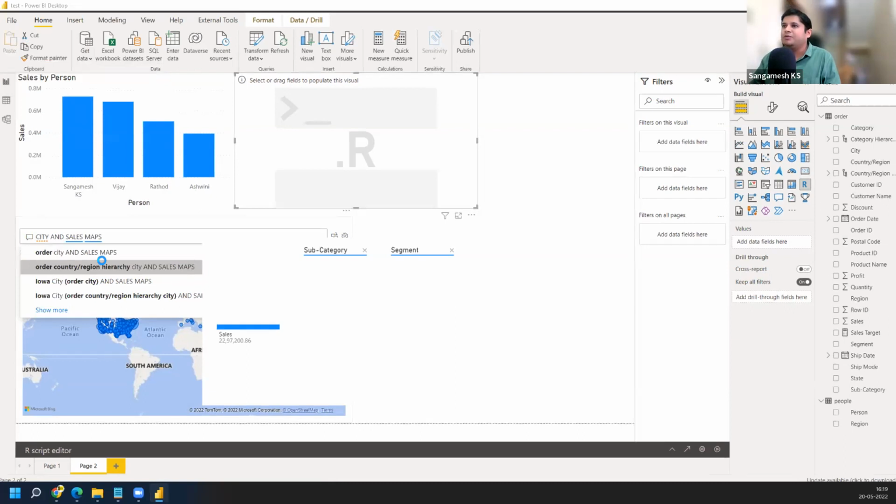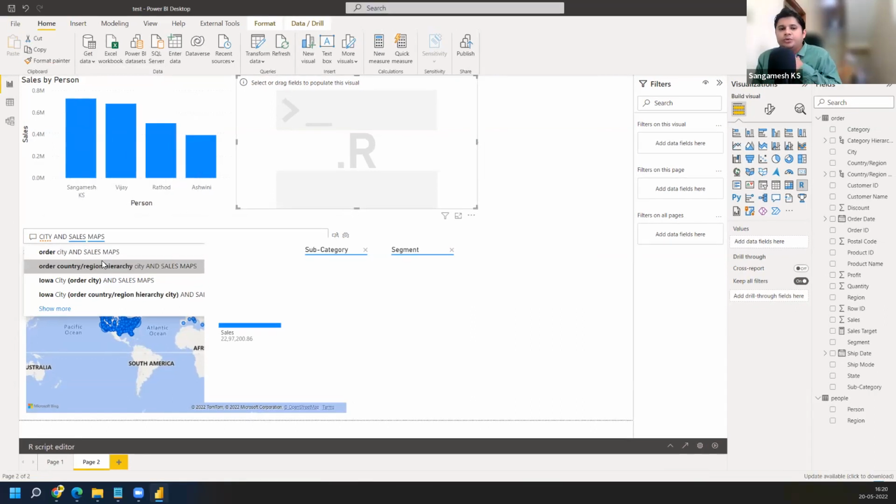Here, I will do a very small transformation onto the data. The reason I'm showing you is that tomorrow there might be a requirement where you have to do some kind of transformation which may not be possible in Power Query. Power Query is a very standardized thing, and sometimes you may say, hey Sanmesh, I want to do a specific transformation, but I don't know how to do it in Power Query, and it seems it is not possible. In those cases, you can use these scripting tools.